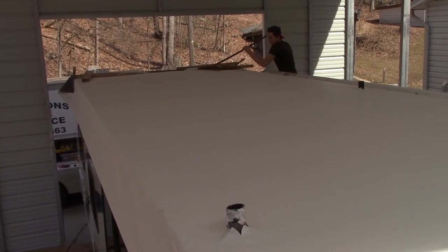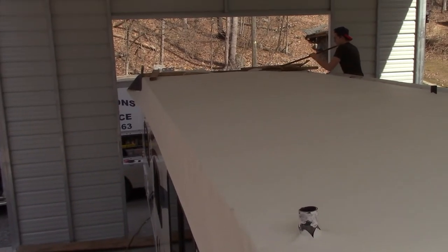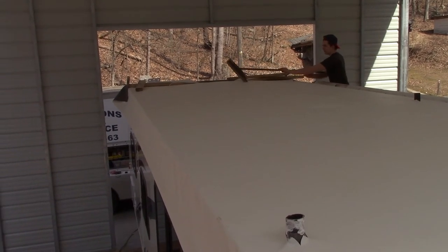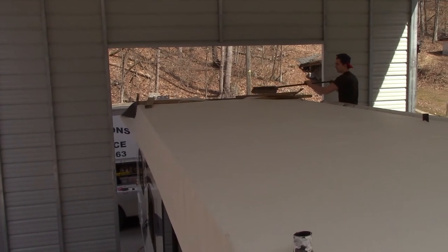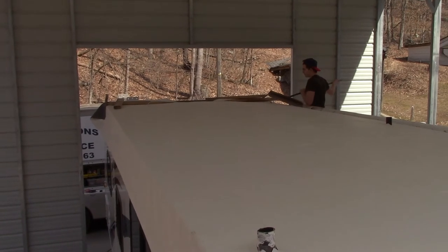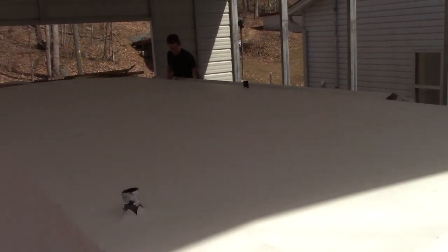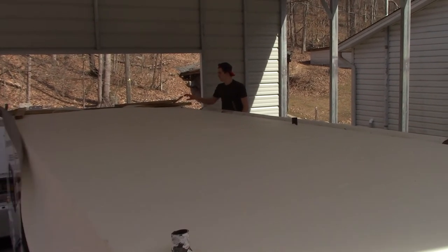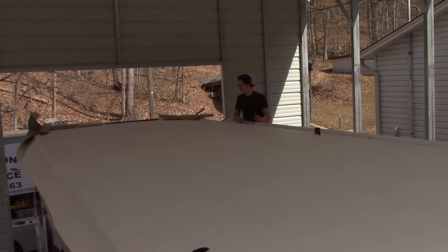When you're doing this in the field, you can't do it like you do in the factory. When they put this rubber on, they vacuum seal it, and they should get a really good adhesion that way. They don't always, but it would be a whole lot better to glue it and put the rubber on, and then put it in a big vacuum bag and suck it all down. But so what do you think, Cameron? Think it looks good? I think it looks good.